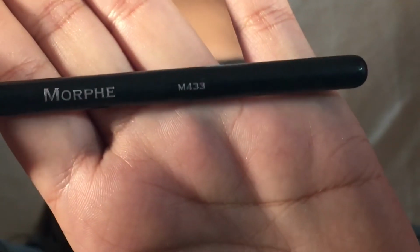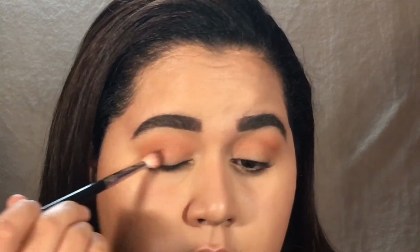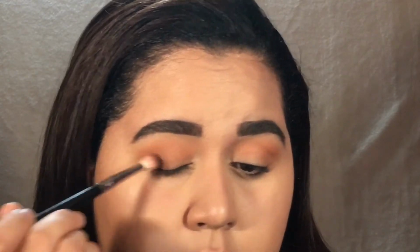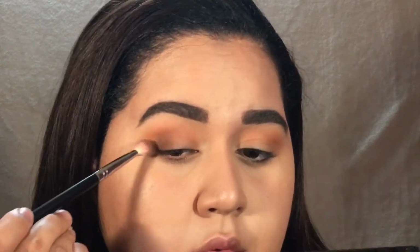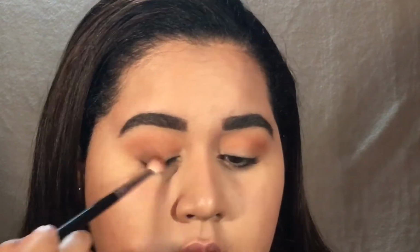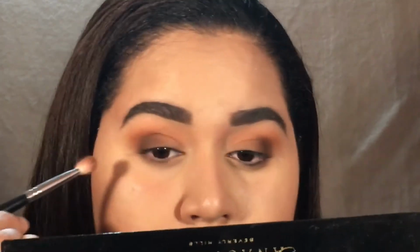And now using my Morphe M433 and picking up that darkest shade called Parallel in the Prism palette, and I'm just adding it to the outer corner. So what I like to do, I like to pack on and blend it in circular motions. I don't want it to go too high up in the crease. I want to keep it concentrated to that outer corner. So here I'm just making sure that everything is symmetrical, that everything looks the same.